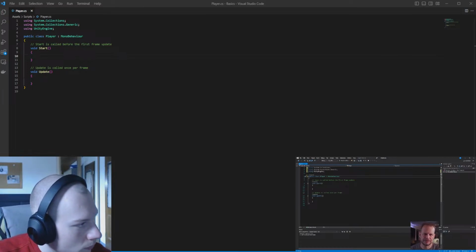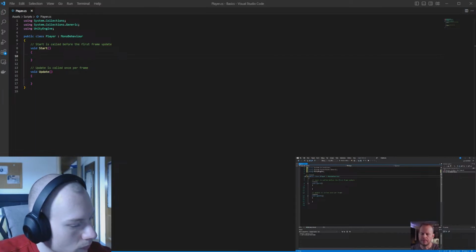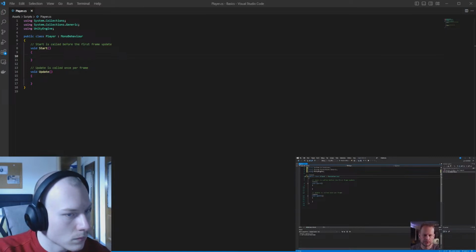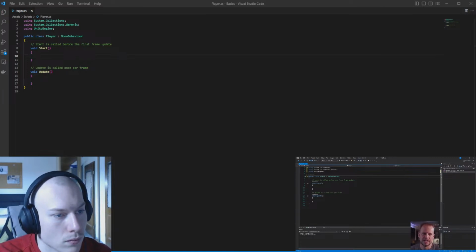We don't have to demystify it more than that at the moment. But remember when we created this script, we named it player, and Unity automatically named the class player here. And we don't have to worry about this too much more now. Let's just keep it in mind that inside this class, we can have different types of variables and functions to store values, and we can have some functions to do stuff like jumping or moving.